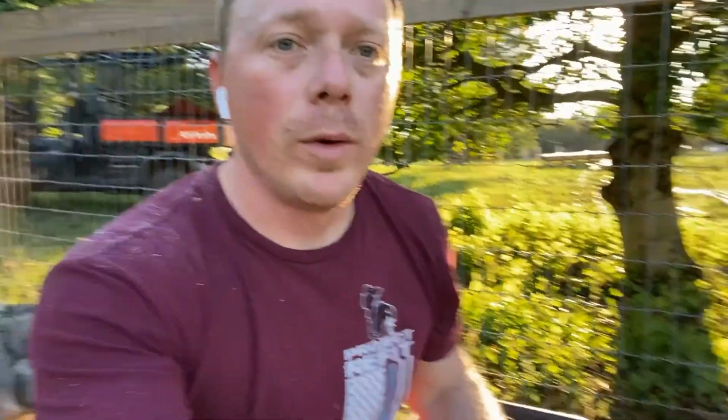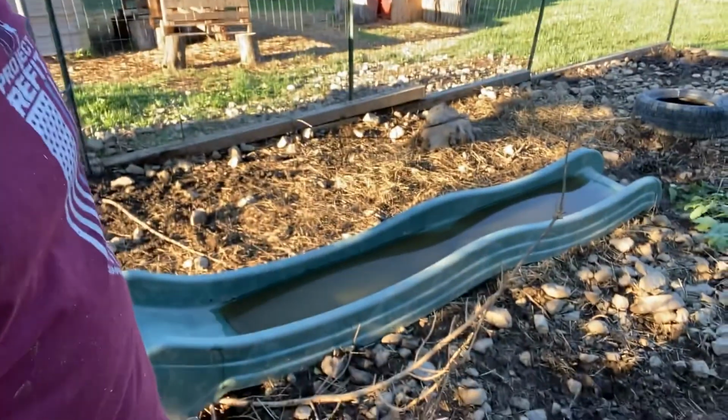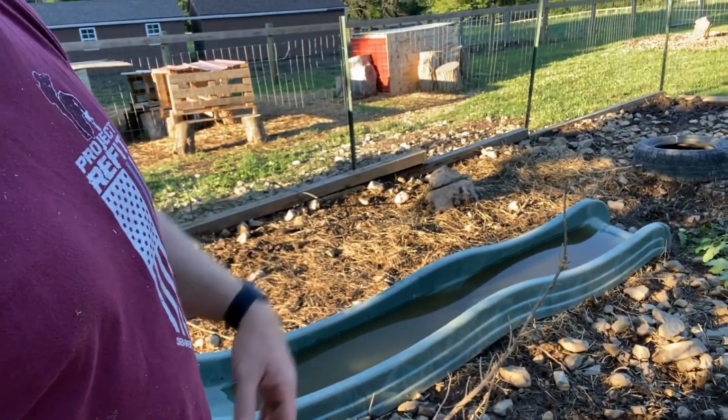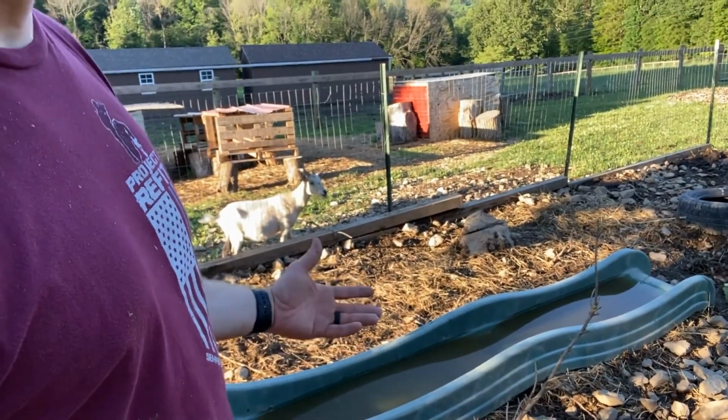All right, so the next thing we're going to do for our pigs is we've got this black tub that I had bought last year to try to feed our goats a little bit differently. It didn't work out, and I completely forgot about it. So we're going to turn it into a pool for the pigs. We have been using this slide, and we've been filling it with water because they have two different spots in there to keep them cool. But we have 3 pigs.